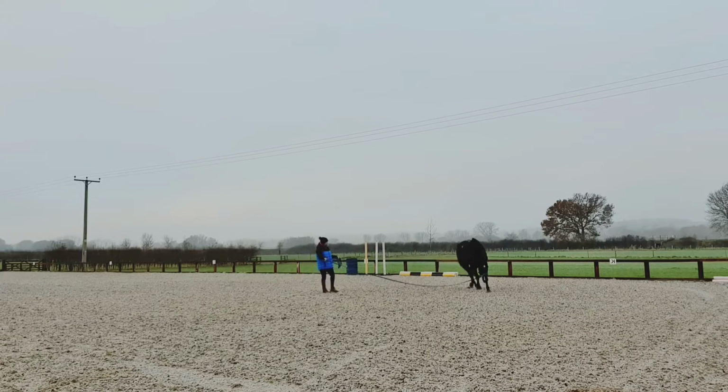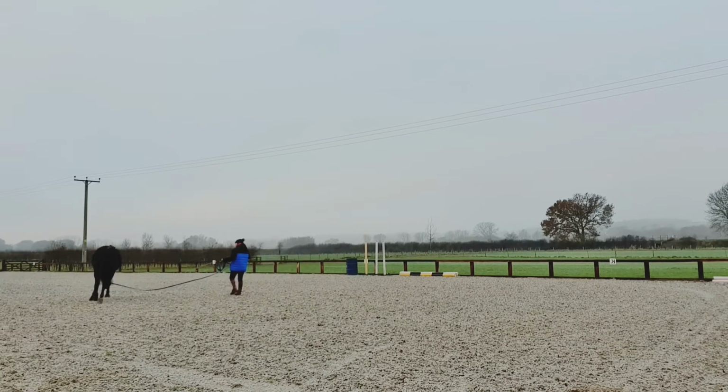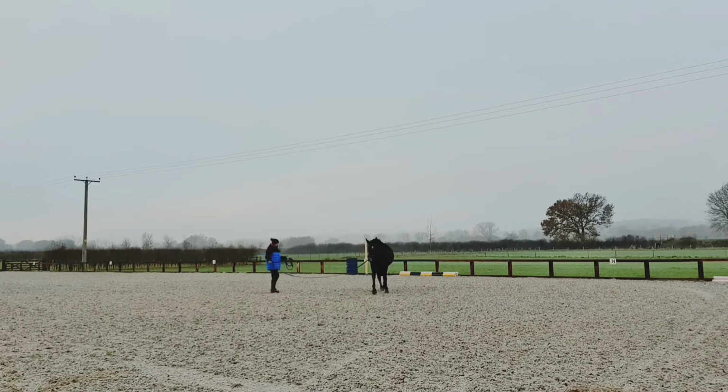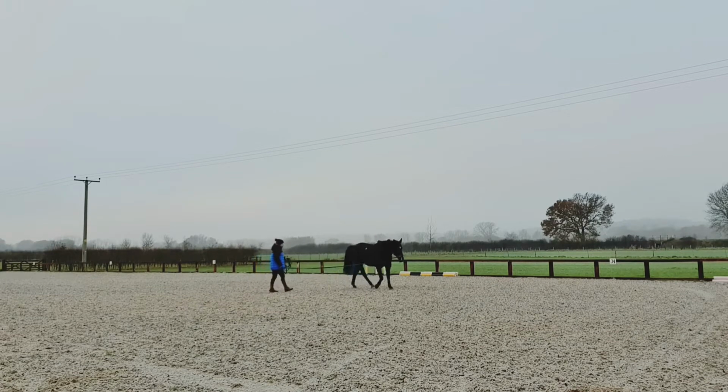Now here he's just popped himself up into trot. I think I was going to do a figure of 8 turn and change my whip hand, and he's taken himself into trot. But why not? If they're feeling good and they want to jog off and they work well, then I can't see any reason to restrict that, especially with a horse like this. I do want him going more forward and to feel free and comfortable to do that, and let his personality show a little bit. The first 5 minutes of any session is always to see what kind of mood they're in.